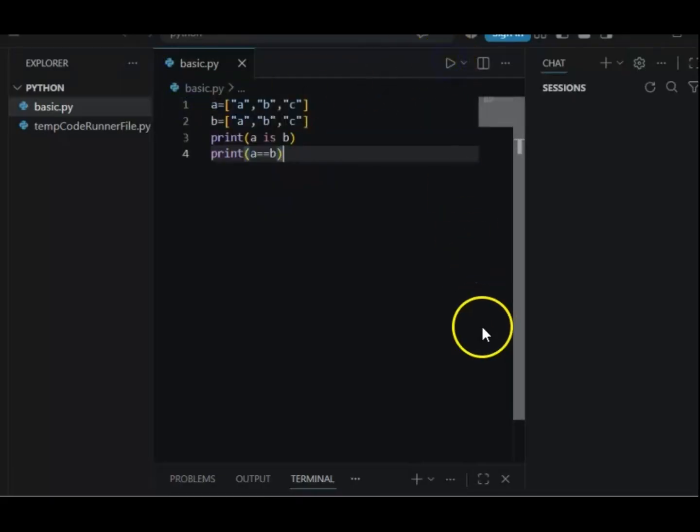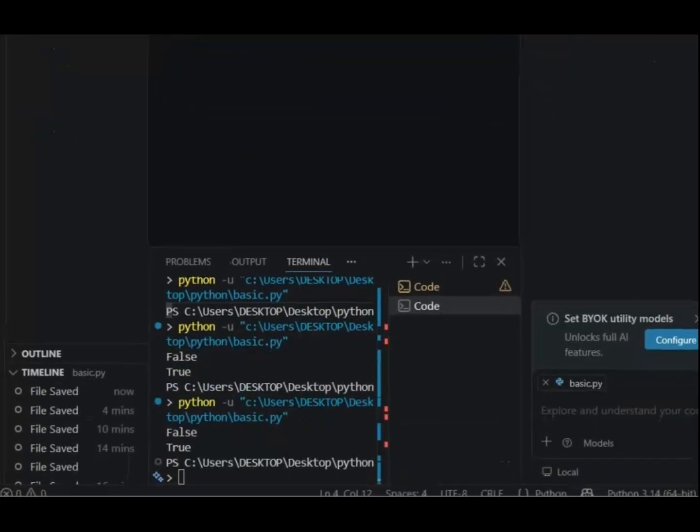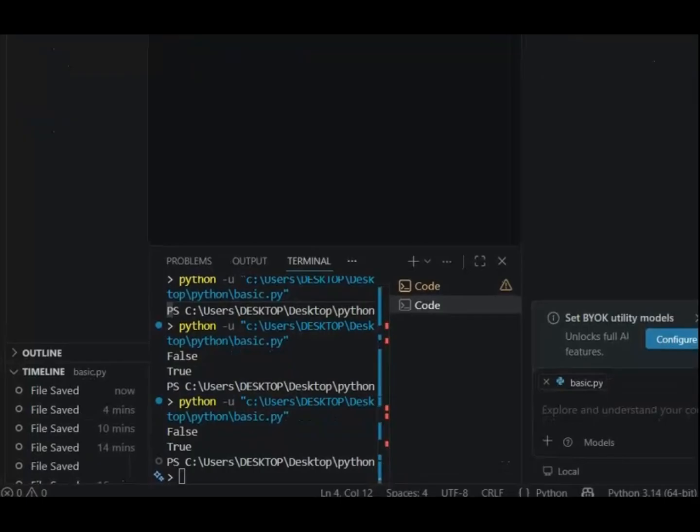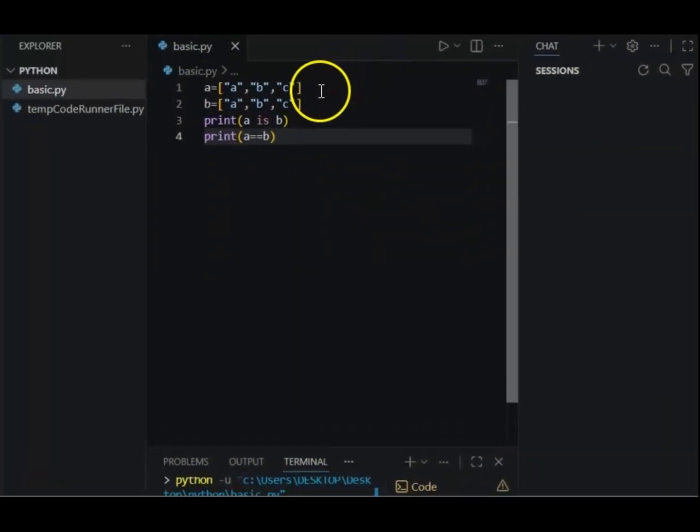On running the code, you can see that the output is false, because they are not located at the same memory location, since they are created as different variables.